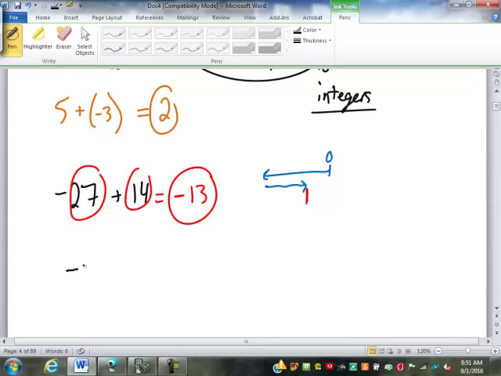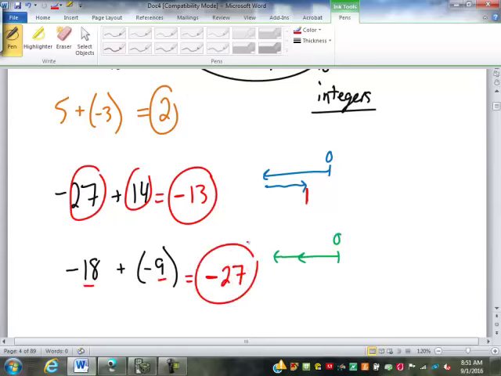I might have negative 18 plus a negative 9. So if I draw out a picture, here's 0. Negative 18 goes in the negative direction. Negative 9, does it go the same or the opposite? Same direction. They're both negative. And it's going to be shorter. The length really doesn't matter since they go the same direction. This again tells me I'm on the negative side of 0, so my answer is negative. Am I looking for combining the values or the difference between the values? Combining. The arrows point in the same direction, so I'm combining the values. 9 and 18 make 27, so it's negative 27.